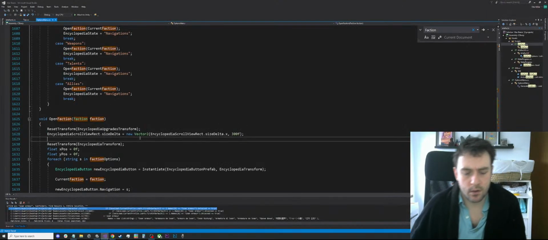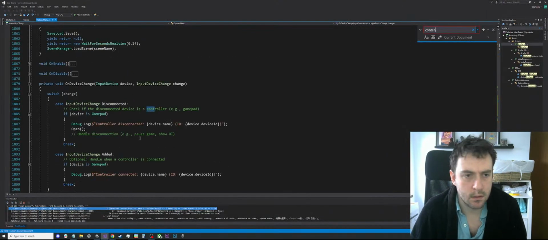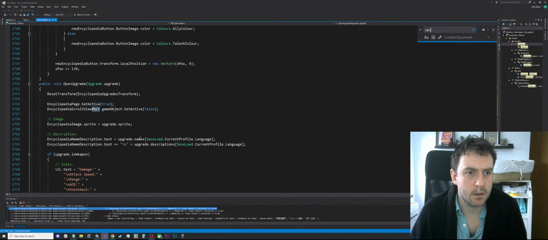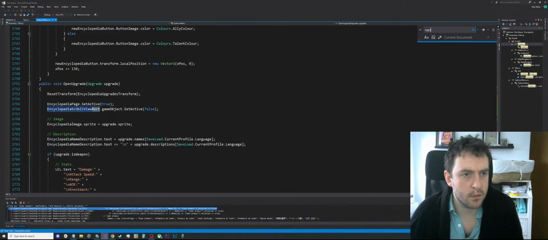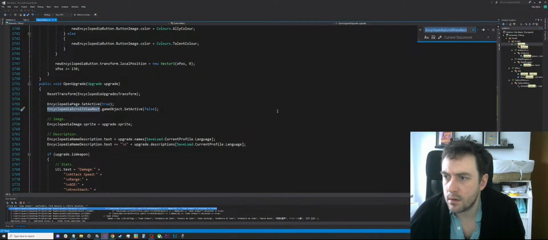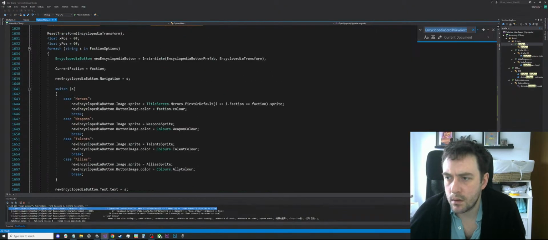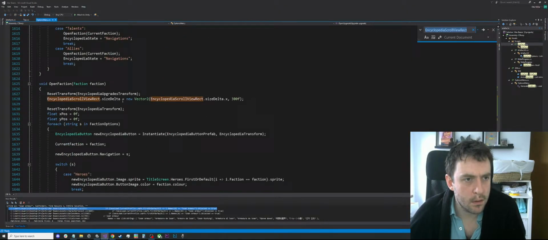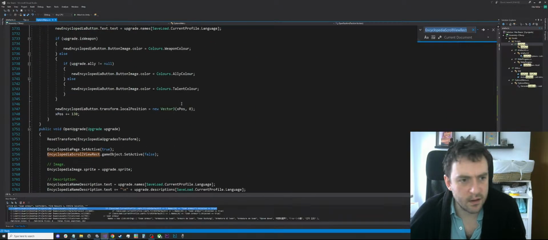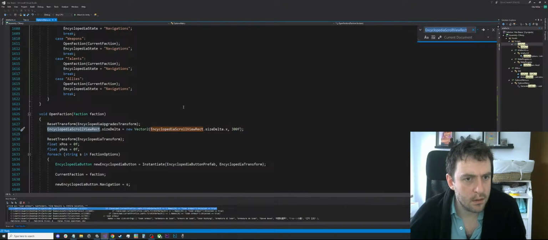where is content? Rect. Scroll view rect. Yeah, see this should size delta equals 300.